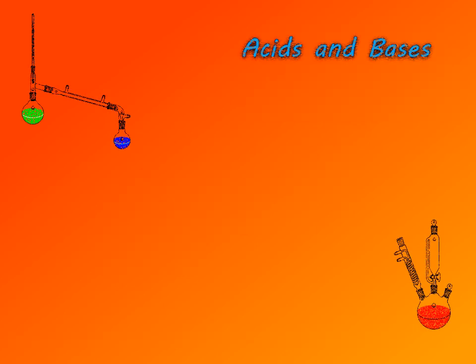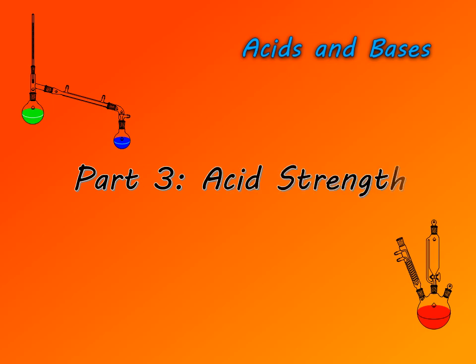In this video, we are going to examine factors that affect the strength of an acid. After completing it, you should be able to relate the structure of a compound to its acid strength, and from the structure of a molecule, you should be able to estimate how strong an acid it is. So acid strength is the ability of a particular compound to donate a proton.